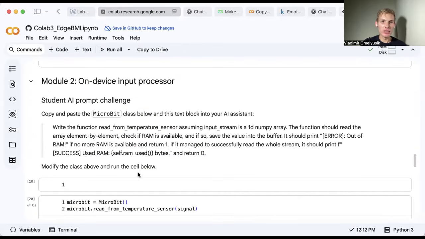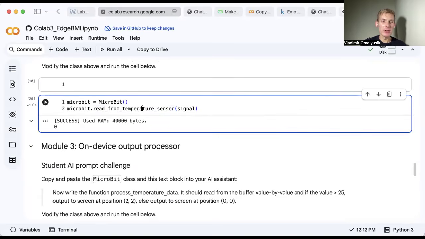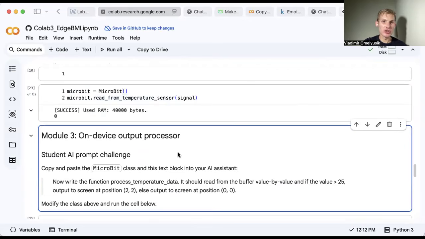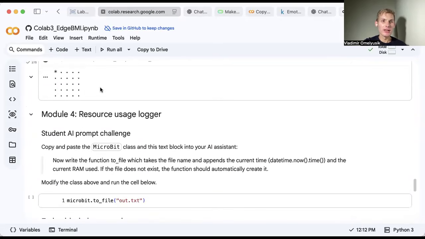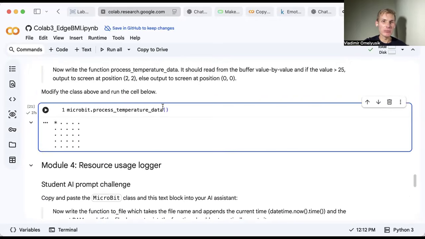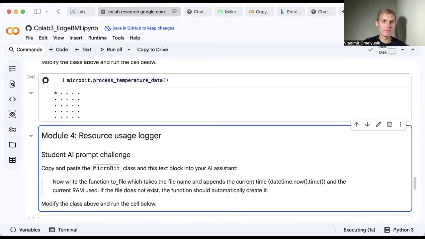The signal, we don't have to regenerate the signal, but we have to reload the class into memory, read from the temperature sensor. Now we have to process temperature data. Let's wait for it to process.